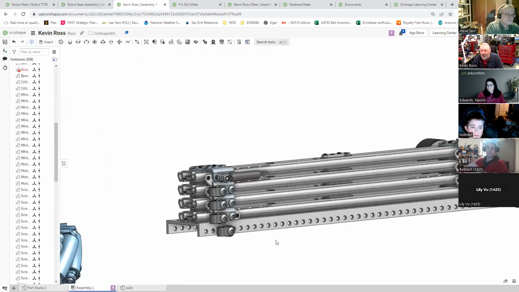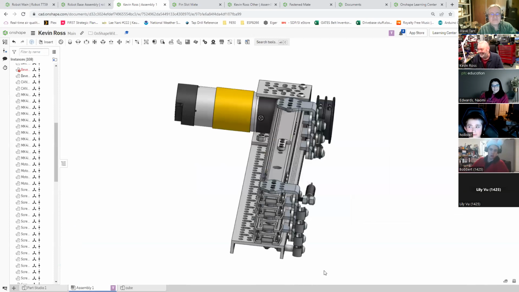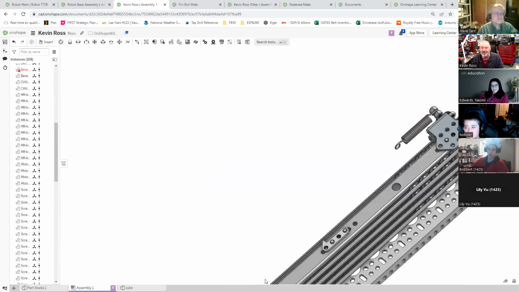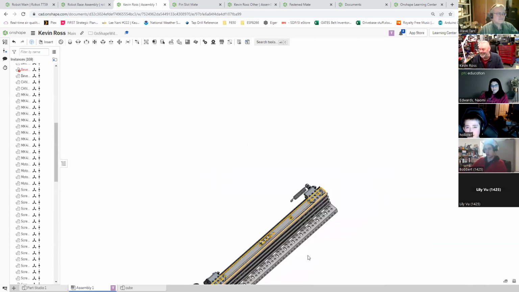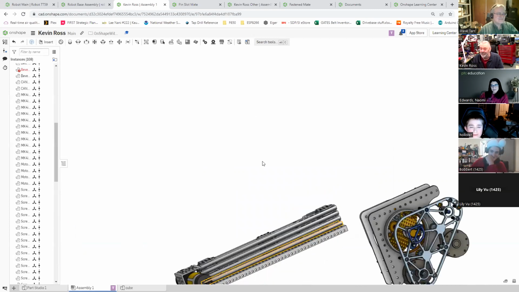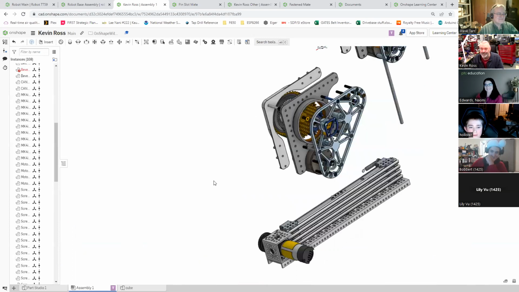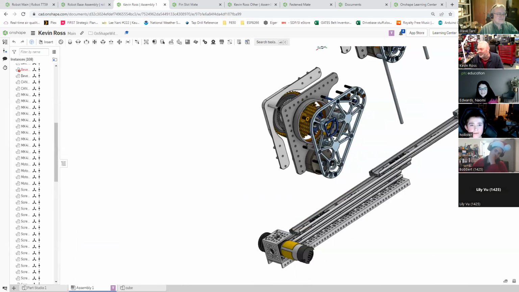Makes sense. Someday CAD will have a very nice interchange format that keeps the mates and the relationships between things, but it's not there by any stretch of the imagination yet. So step files, in case you didn't know, the step format has not been updated since 1992, might be 94. Anyway, it's a very, very old format. It predates most people by quite a ways, but it is the standard that we're all using.